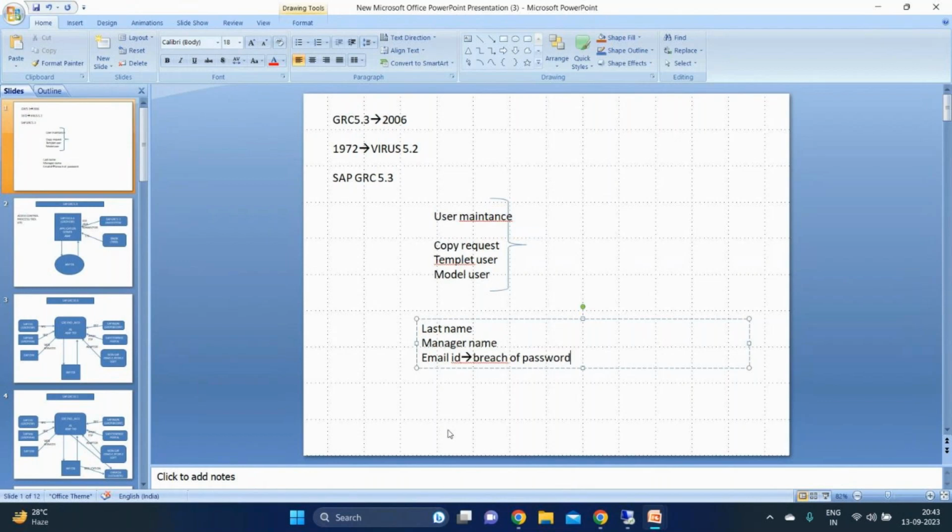And the second advantage is for the administrator. A lot of the work burden has been decreased. After creating the user, what did we have to do? We had to send the user details through the access form or through the company mail. Now it's no longer required. The user gets a mail notification.